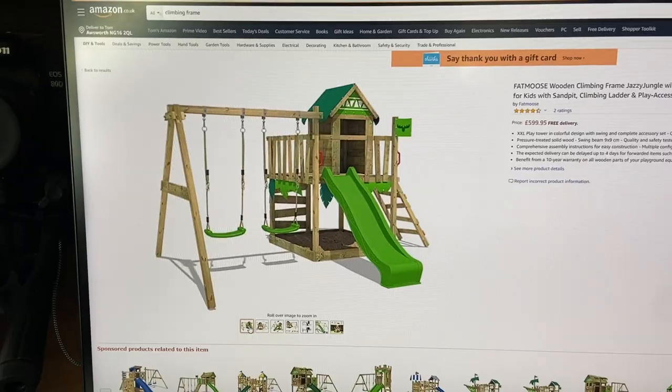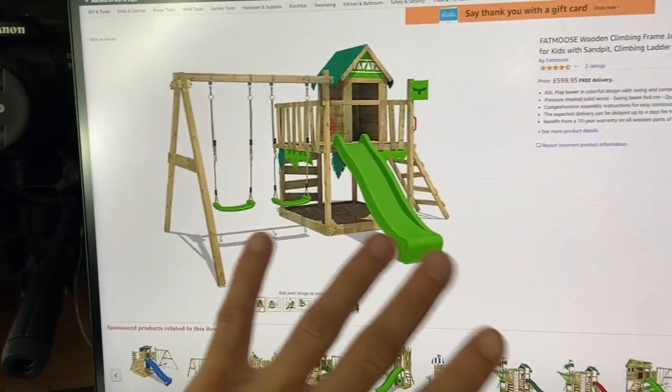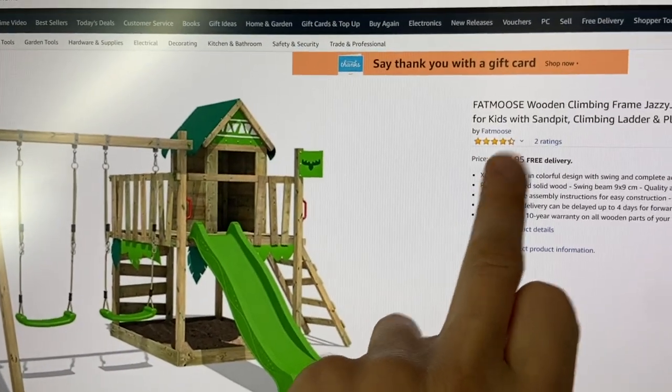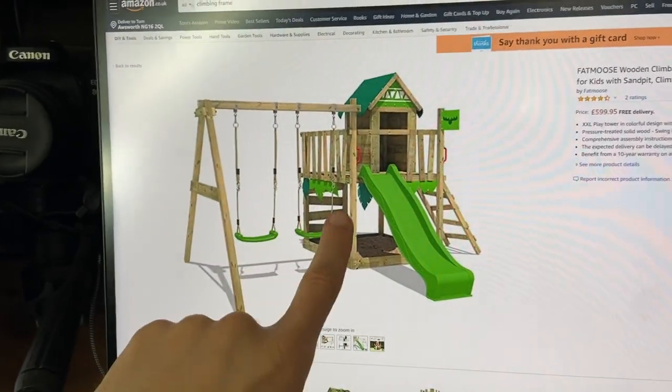I don't have time because work is blowing up and I'm constantly at the computer. Joe said, 'Well, if you can't build it we'll buy it — it'll just be a day project.' I didn't want that because I've always wanted to build a wicked climbing frame. So I said go on Amazon and give me an idea how much it's going to cost, and Joe came back with one — multiple frames around about this size are always around this price tag: 600 pounds.